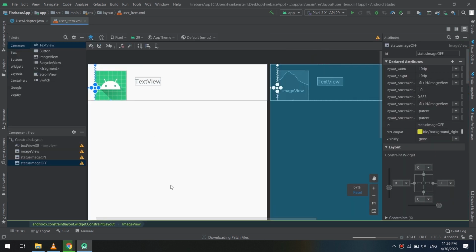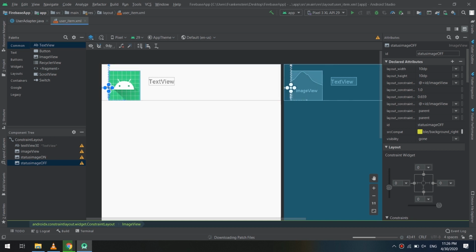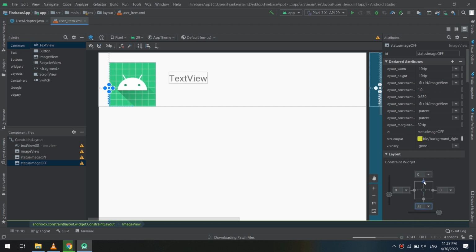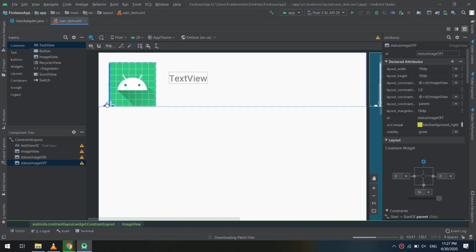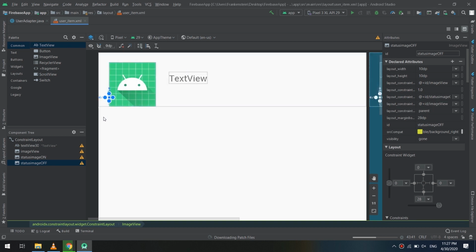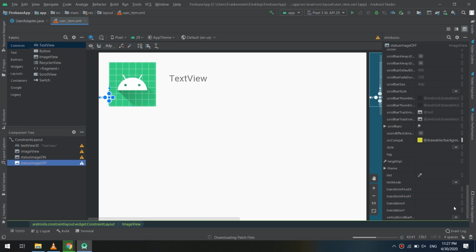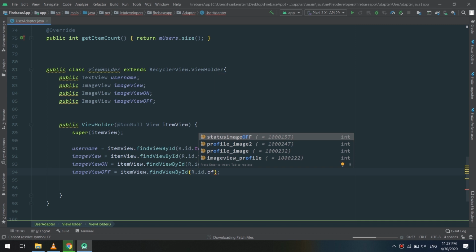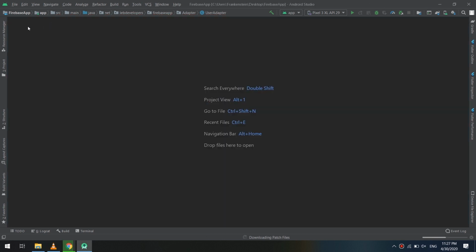If he is offline, a yellow light will appear. So removing this constraint, adding them underneath or below the other. So off will be below the on light. So here the status image on and status image off.